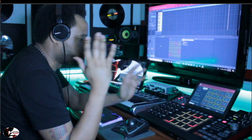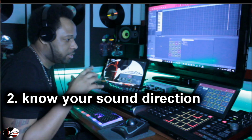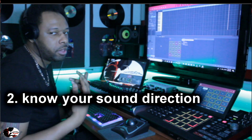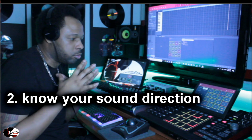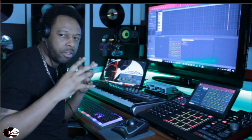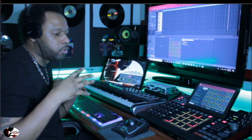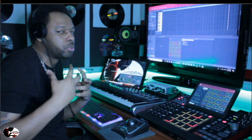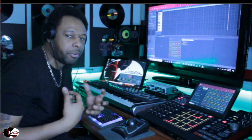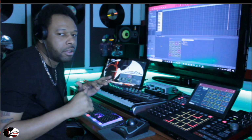Let's start off with some chords first. That's the second tip. Make sure that whatever you start off with, you know the sound of it, meaning that you know exactly what you're trying to achieve with that. So I'm going to start off with some chords because I start off with chords when I want to achieve kind of like a dreamy type of feel. I like to lay the underlying notes first before I lay the melody down.